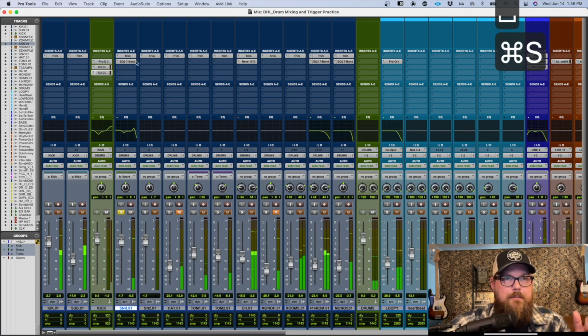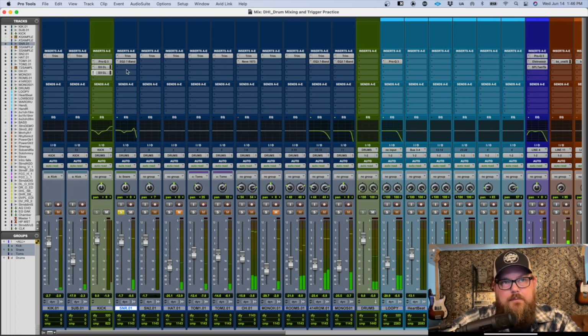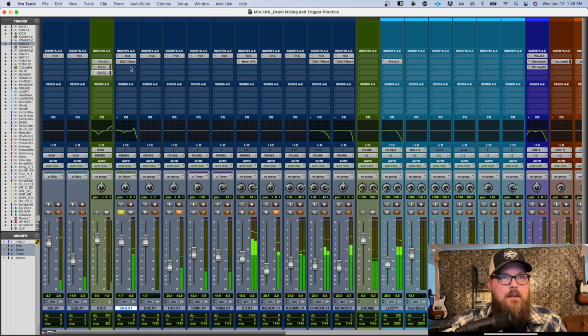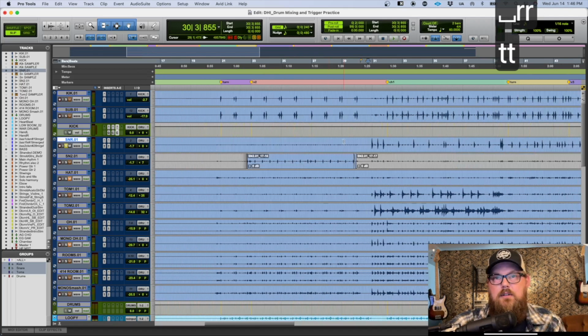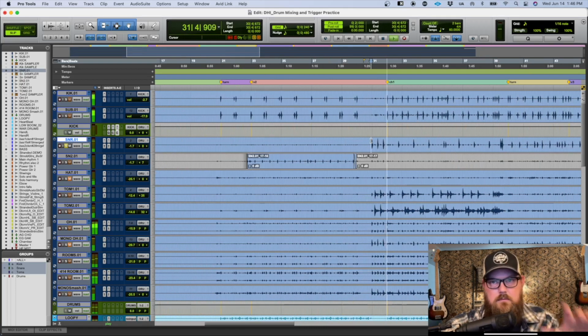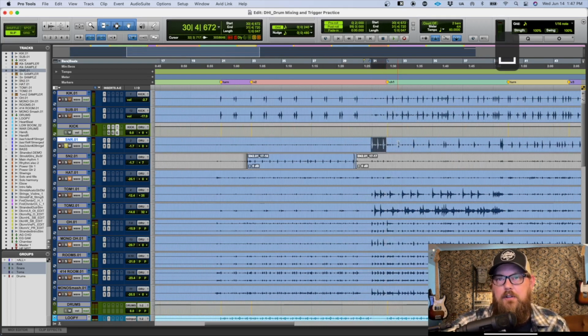Here's the snare drum. His snares are pretty consistent. He does pop out when he wants to, and hits like these first couple. These are definitely sounding louder and more forward than these are.